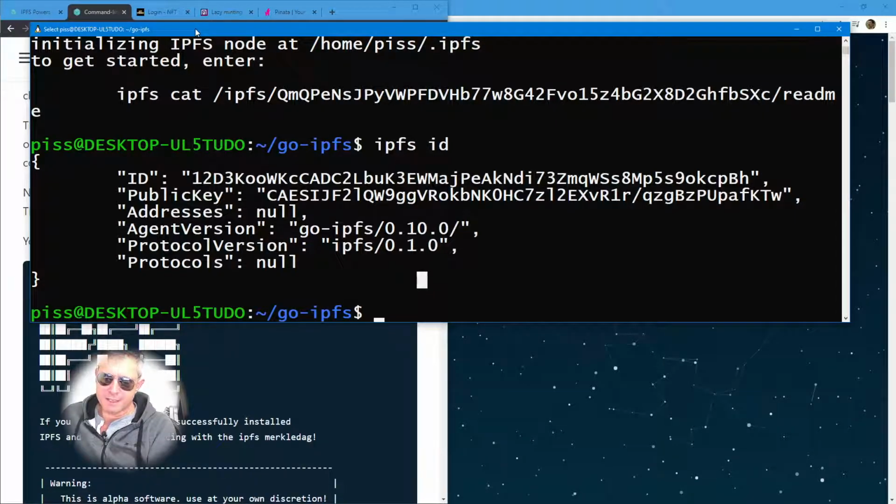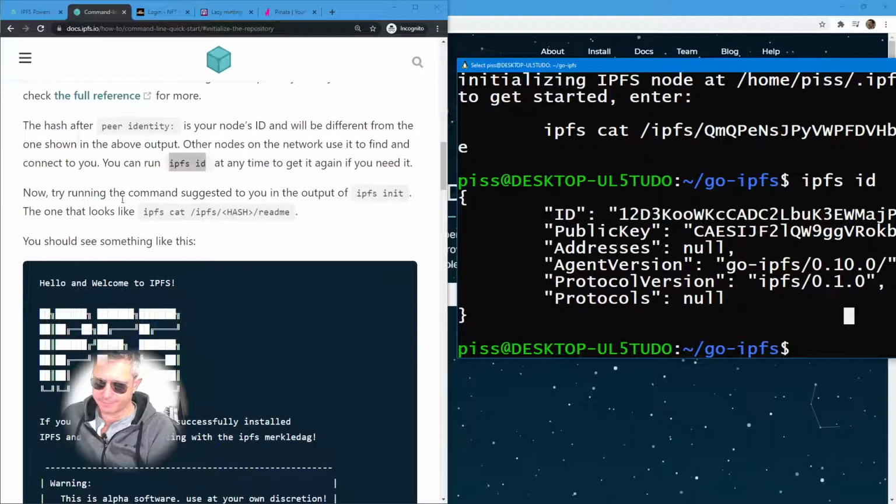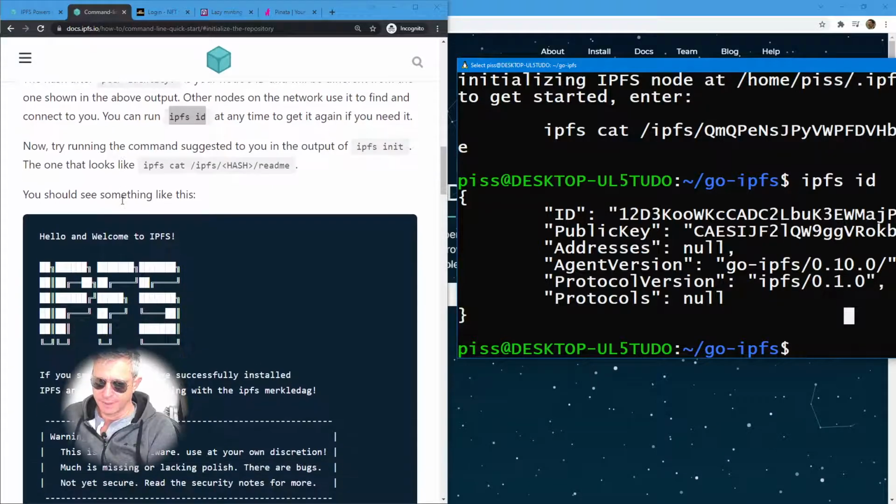So the whole point of this is to set up and run an IPFS node on our computer. So now try running the command suggested to you in the output of ipfs init, the one that looks like ipfs cat, the ipfs hash, readme.